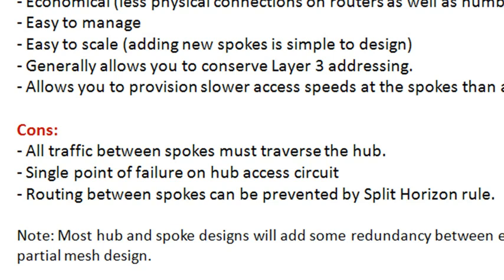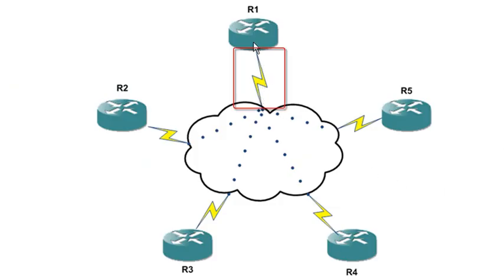You do have a single point of failure for the entire network, and that point of failure, let's pop back here again, is going to be that access circuit on R1, which is your hub. So if the hub goes down, you have no communications, and that draws from the fact that all spoke-to-spoke communication has to go through the hub. So even though R2 can be up and R5 can be up, if there's a power outage at R1, now you don't have any communication between any of these devices. So that's one of the big downfalls of a hub and spoke design. Whereas if one of the spokes goes down, well, yeah, of course communication to that spoke is down, but the rest of your network is up.